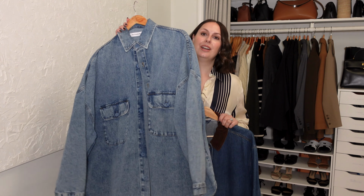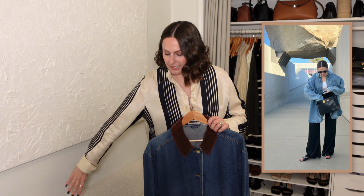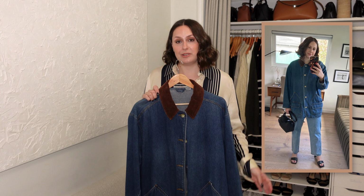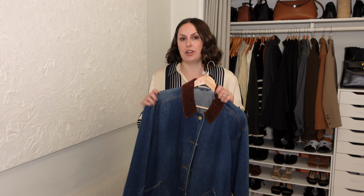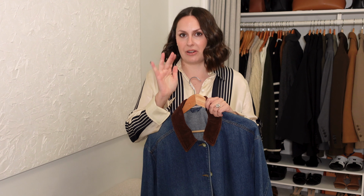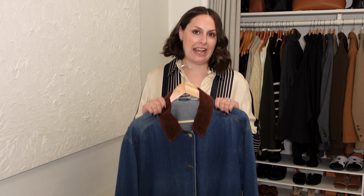This for me really led to a love of double denim. Now, 2023 was my year for double denim. I was having a Britney moment through and through. So much so, I bought this jacket from the Frankie Shop, which I have adored and loved. And this one I found in a vintage shop, and it's definitely giving Barbour vibes. I have so many photos of myself wearing double denim and denim jackets. For me, I love an oversized denim jacket. That is just my preference when it comes to a denim look. When I look back at my phone, so many photos of me wearing oversized denim jackets. Cannot recommend enough.